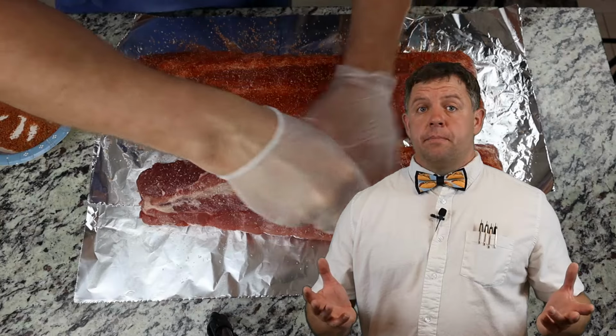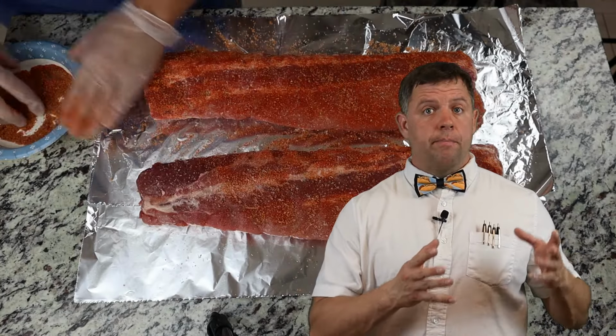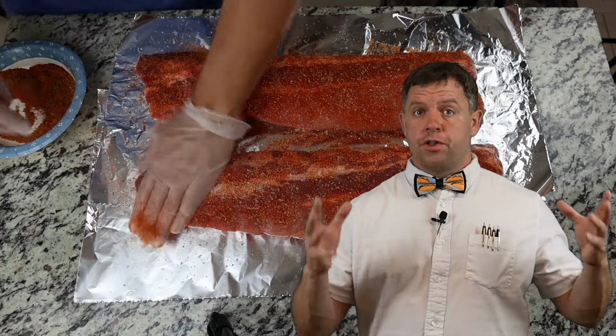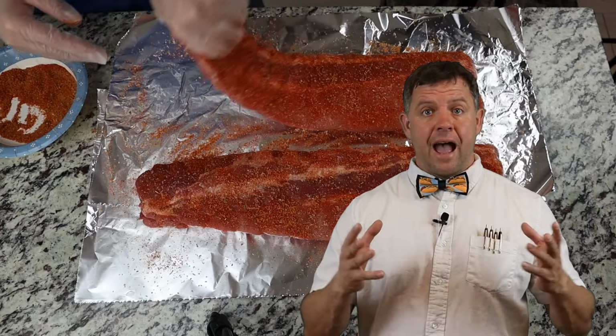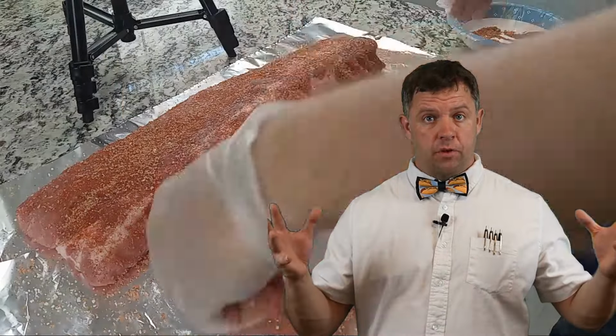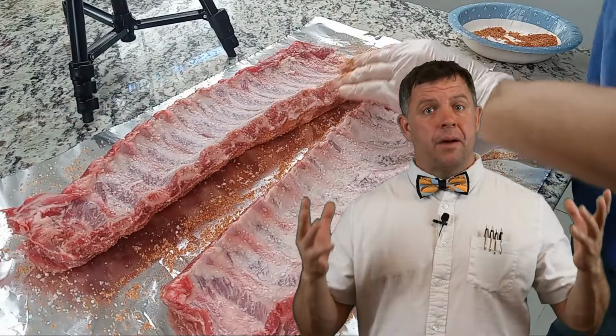So with these things in mind, a good example to look at here is these ribs being relatively thin, and when you compare them to something like a much larger, thicker pork shoulder, you see that the concentration of salt required for that would be much higher than the concentration for this. And the dry rub concentration being about the surface would be about the same.